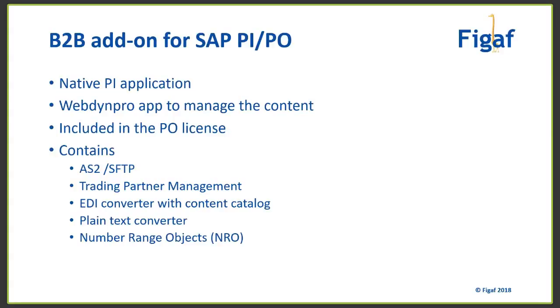If you're coming from the old world, it's two different concepts for licensing, which is a bit strange. But it contains this functionality, and it contains an AS2, SFTP and I guess an X400 adapter, some of those adapters that were in the Seeburger solution. I think the biggest difference is there's a trading partner management system that allows you to define all your trading partners, all identifications of these partners, and ensure that you can monitor who they are and set up specific configuration for each partner in this tool.